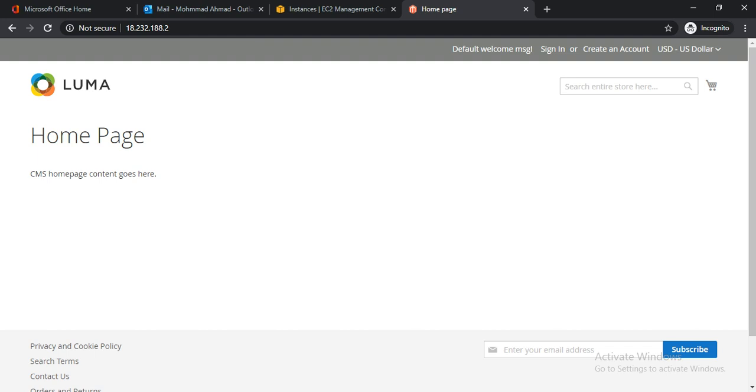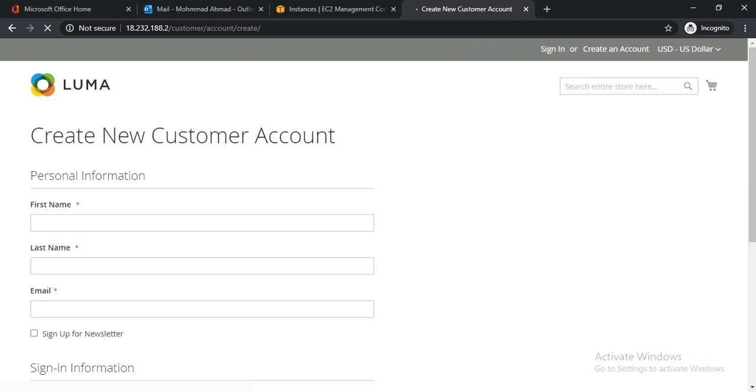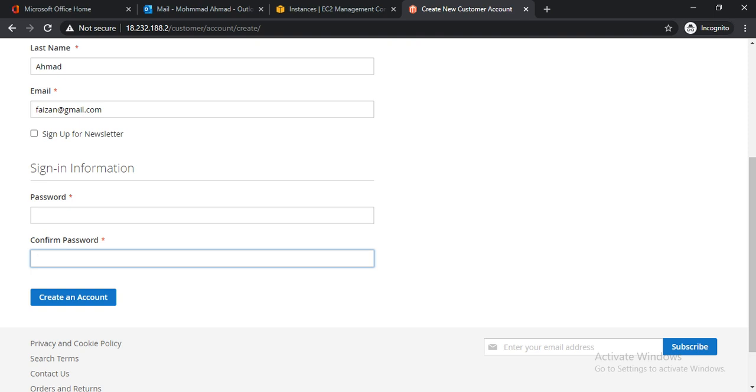So it's container based, and now I'm gonna create an account and tell you about the terminology, how that application works. So I'm now going to create an account, my name is Faizan Ahmad, Faizan at gmail.com, adding some password.